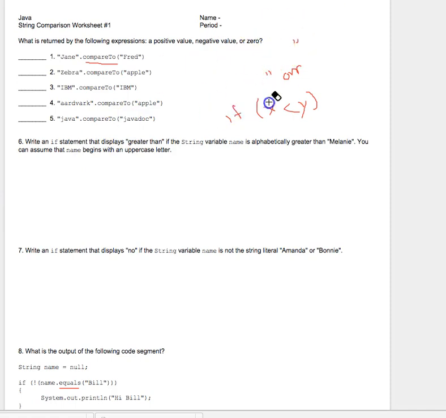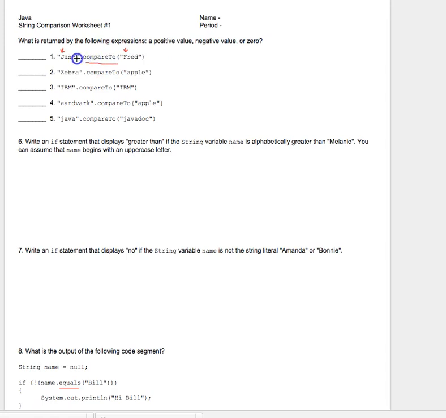It takes the two strings in question and compares them on a character by character, letter by letter basis. So in exercise 1, we have the string literal Jane, and the first letter of Jane is obviously an uppercase J. And we're comparing it with the string literal Fred, which begins with an uppercase F. Now, any librarian or anybody looking at their iPhone contact list knows that Fred is alphabetically less than Jane. But a computer just doesn't know that from sight observation of two strings.